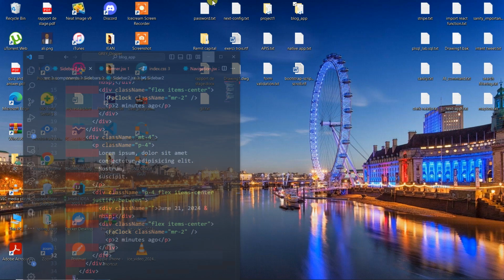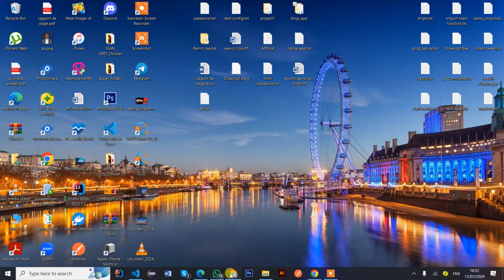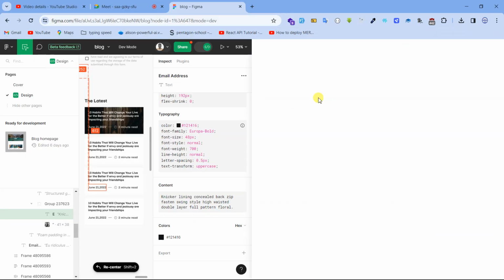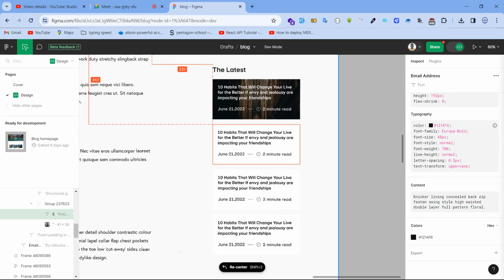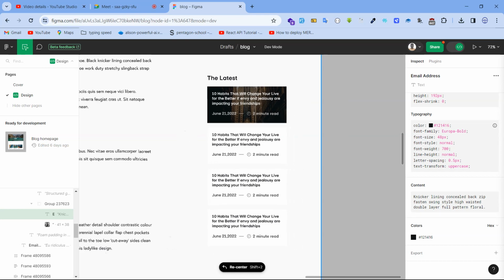It's in the browser here, this one. Let's try to expand it. So if you expand here, you can see there is a gray background.